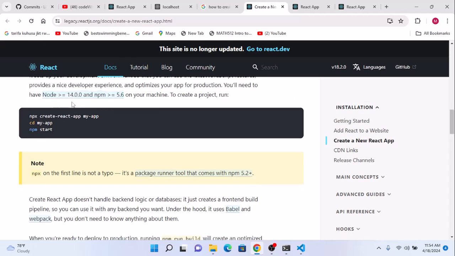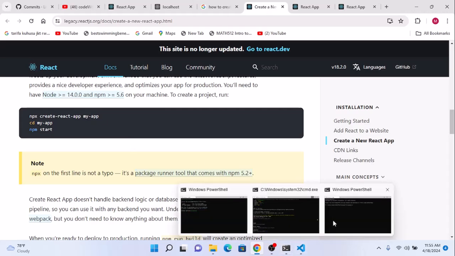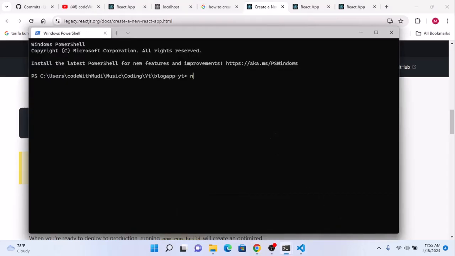Your node version has to start from 14. Let me show you mine, in case you run into errors or you want to follow along with the version that I'm using.